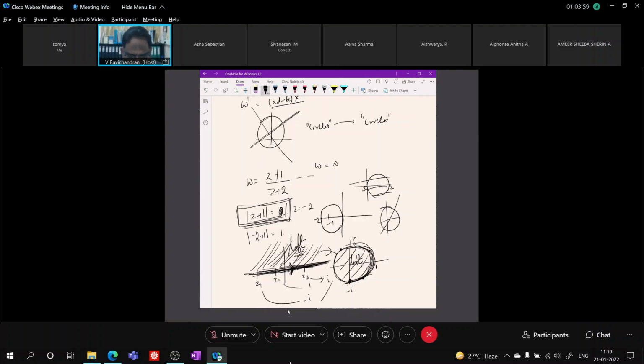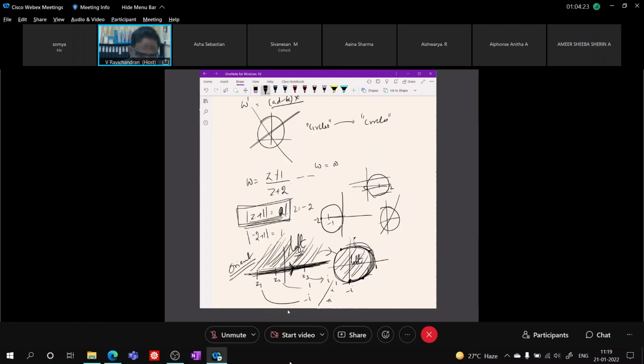Or else you can even map to i, minus i, 1 also. Minus i, i, minus i and then 1 is also all right. Again, the same orientation is getting. Depending on your choice, you may get a slightly different mapping, but it doesn't matter. But that will map the upper half plane to the interior of the circle. So this is the orientation principle. Probably you should remember this.